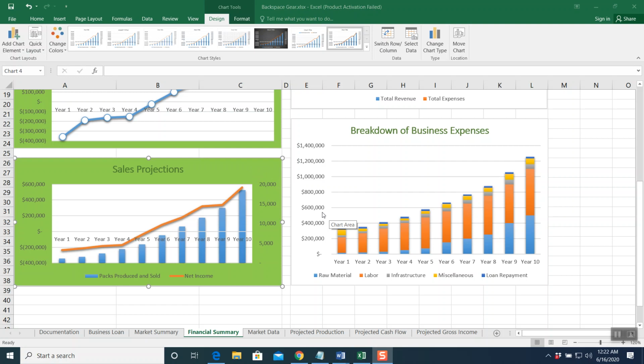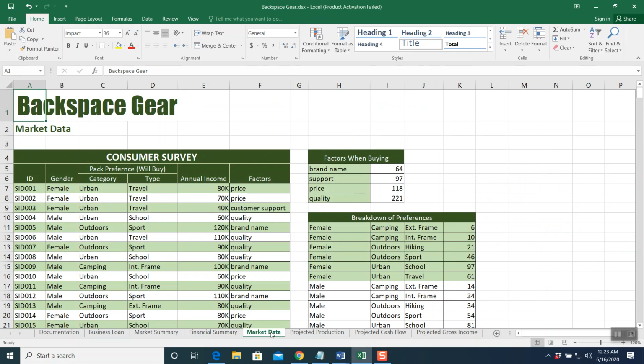So the next chart we are going to create is very new to Excel. This is called a histogram, and as the name says, it tells you about the history, meaning we have a lot of data in that kind of chart. So to make a chart, what do we need? We need data. Which sheet is the data in? Market data. Click on market data, and you're able to see all different numbers in here.